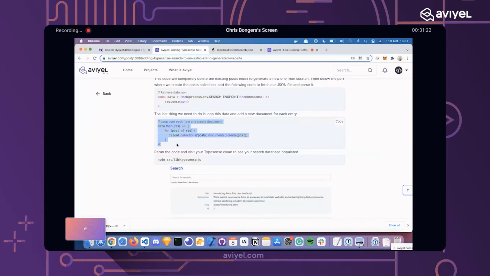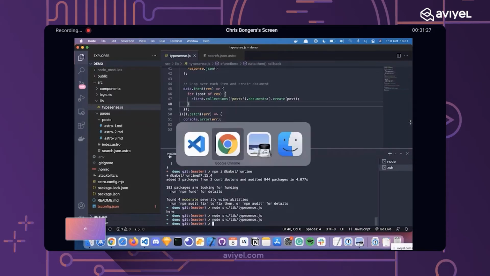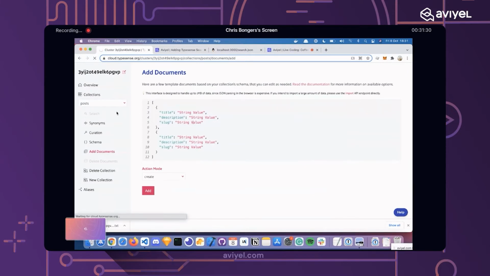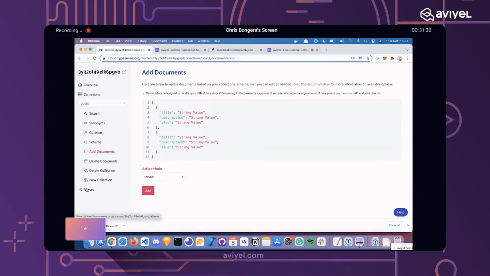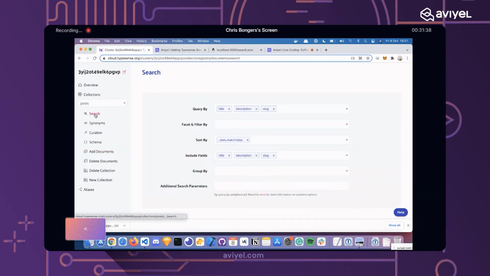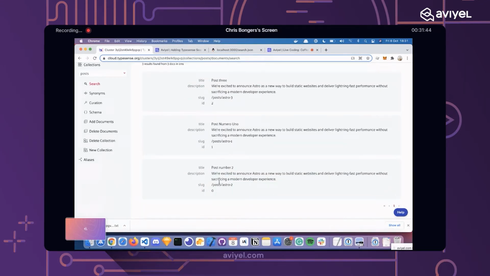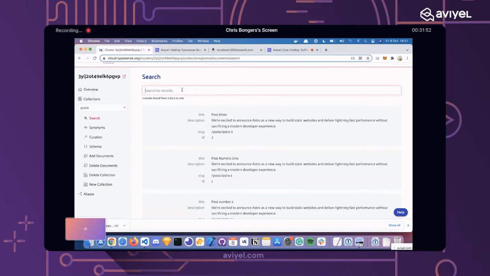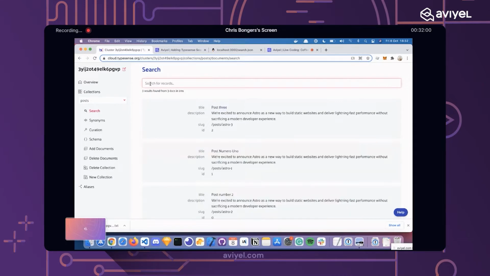All right, and I think that's basically it for this little part. So we can now run this, and we can head back to our cluster. And as you can see, our cluster is still here, but now we have this search query, and you can see it's populated with the 3 indexes we created. So we have the posts and the descriptions and stuff, and we can search in here if you wanted to. So here is if we search on tree. So pretty cool, right?